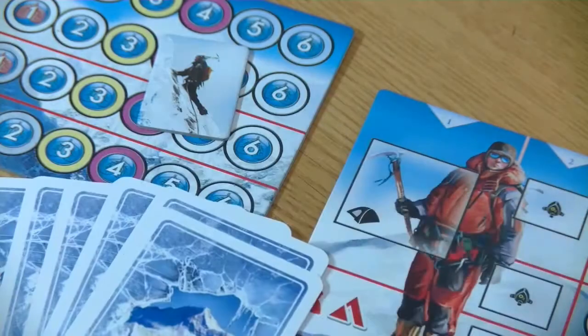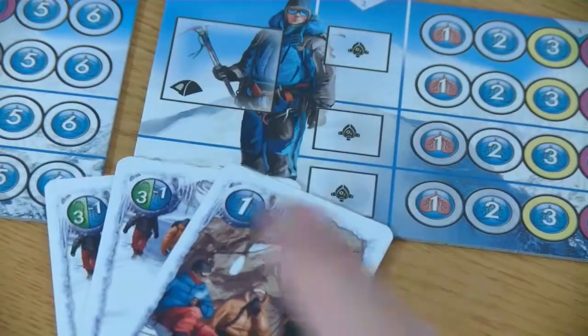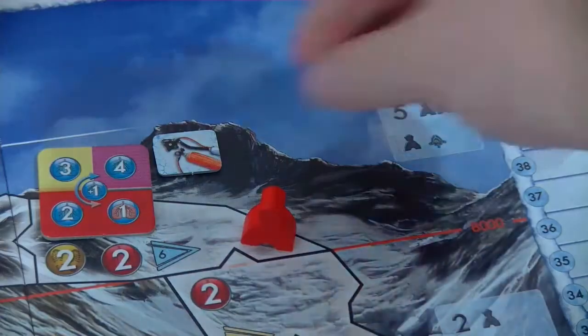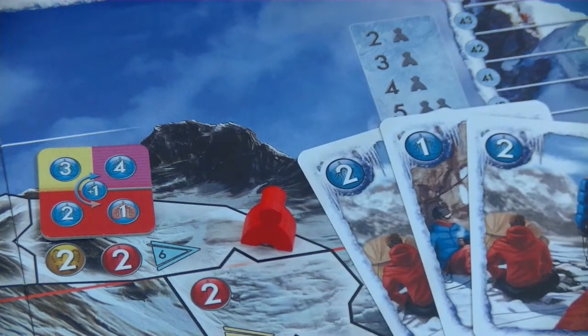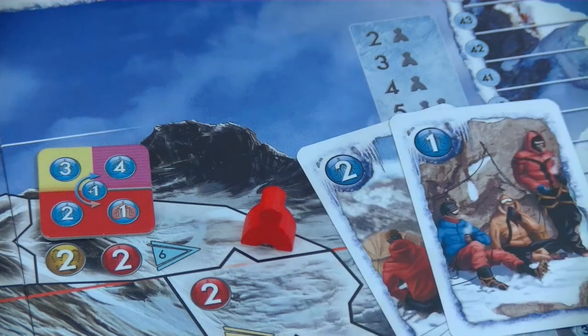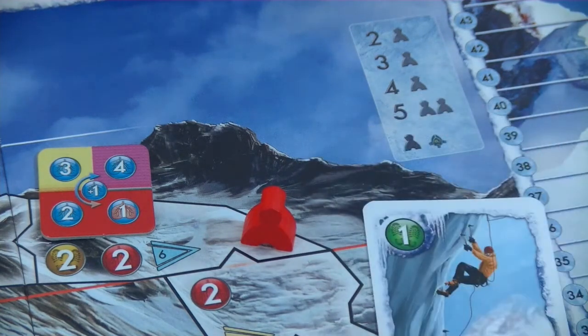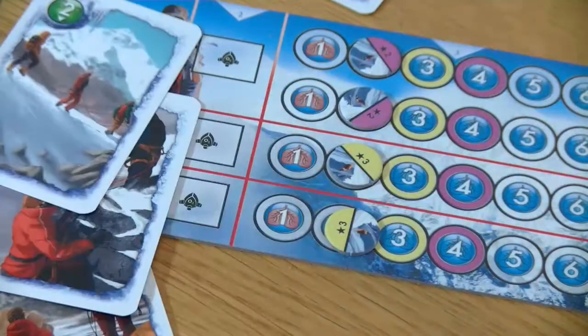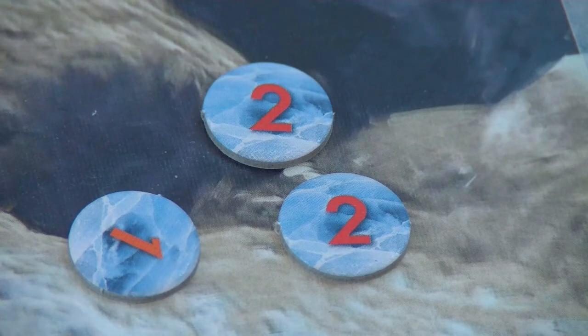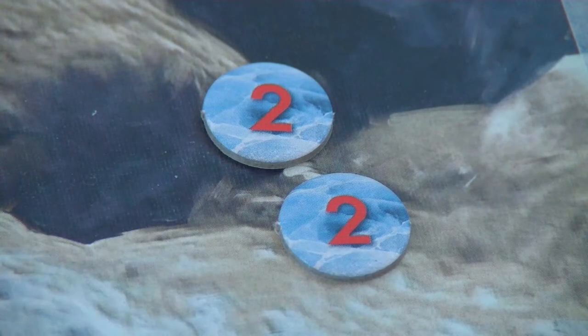We draw 6 new cards. Blue will go with these 3 cards. And red will use this oxygen here to draw 3 new acclimatization cards. Again, this will be easy to choose. So he will go with this card, and he will get rid of this card for that. And I think red will go with these cards. Blue has to take 1 risk token and he will go for this one.